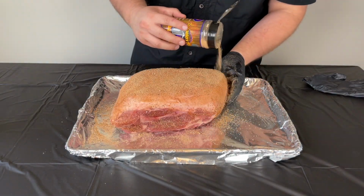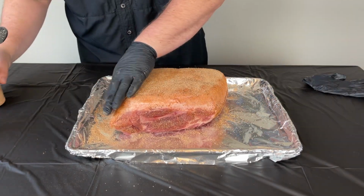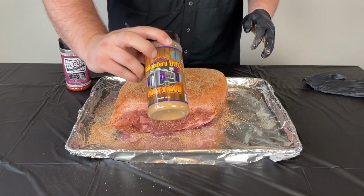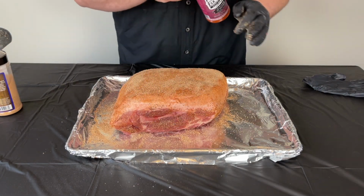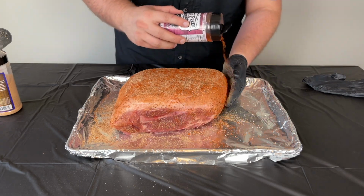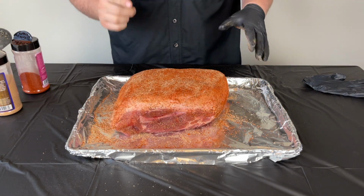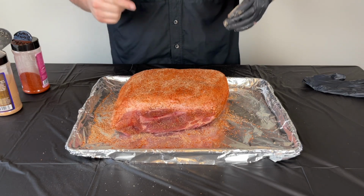I think this is about an 8.5 to 9 pound pork butt. So I'm just going to get my base layer on, go ahead and press that in, and that was the Tailgaters barbecue party rub, nothing new there. And we're going to be running the Elk Creek hog knuckle for a little bit of color just as our second layer. So we're going to go ahead and just get this seasoned up. Now that we have the bottom side seasoned up, we're just going to let this sweat for about 5 minutes and then we'll repeat the process on the top side.